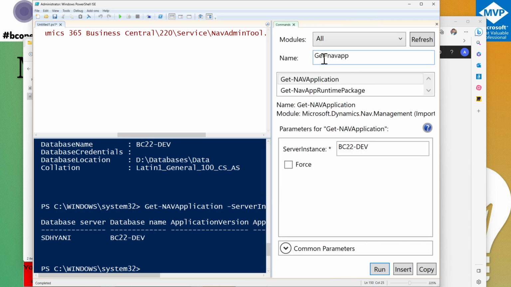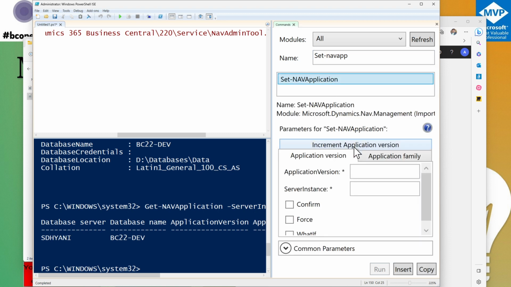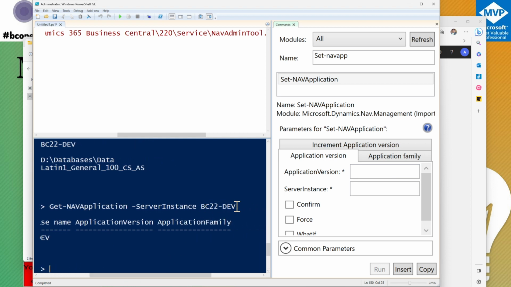So now I'm going to do a Set-NAVApplication. In this, I need to set some properties. The first one is service instance, which in my case is BC22dev. It's the service name also, surprisingly, but that's okay. You need to give the service name, and then the application version. The application version needs to be given in a format of major, minor, build, and revision.